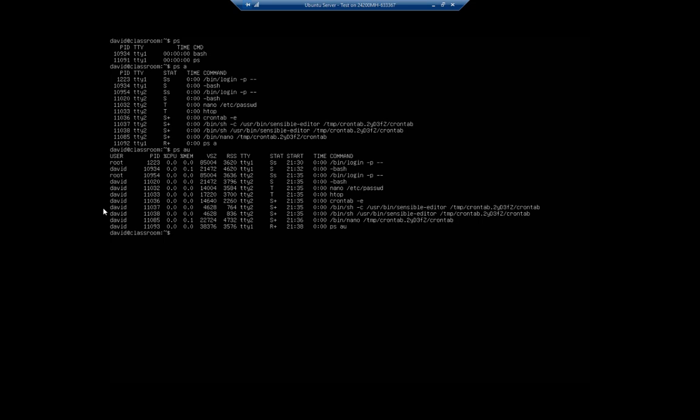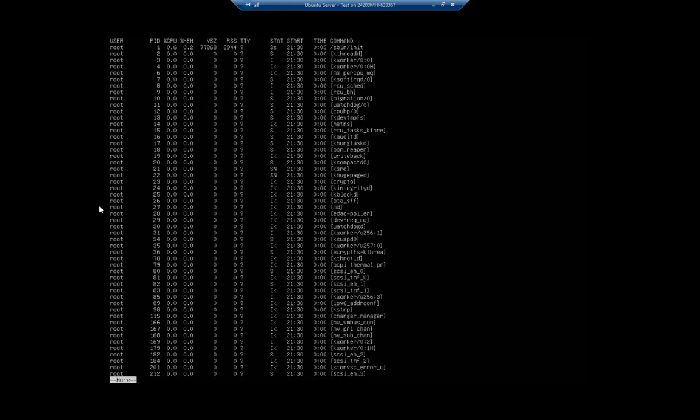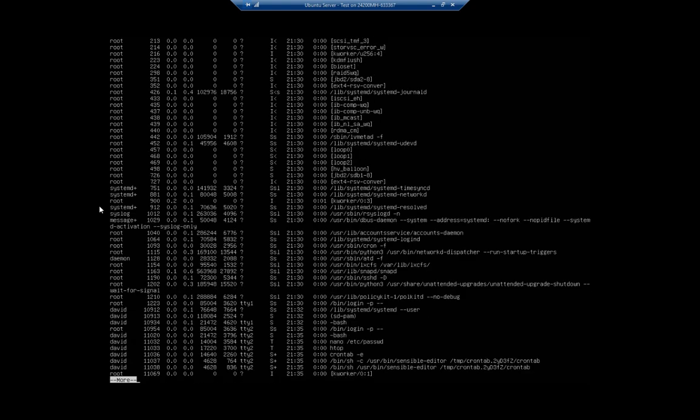Now, if I want to view all processes, including background processes, I do ps aux. So the a gives me more information for all users, the u tells me which user, and the x shows me processes that aren't associated with a particular terminal. And so you're going to see those, and I wish I could move my mouse over to see it, but let me do it this way. Let me pipe that through more real quick. And under the TTY, you'll see everything with a TTY question mark. That's something that's not associated with a particular terminal. And so this is showing me even more information.